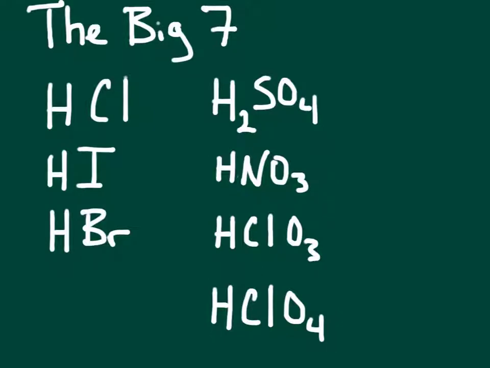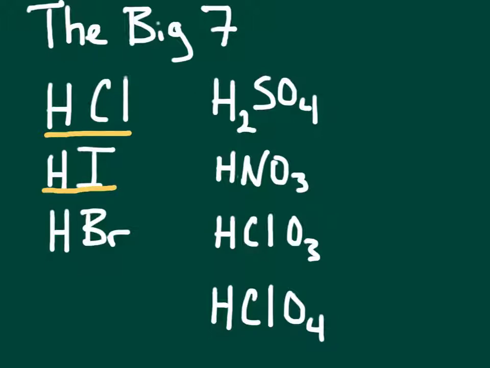But I'm going to be honest with you. These rules can be confusing, and there's really only a handful of acids you need to know for this level of learning. Keep in mind, I'm teaching a high school course. And that's these 7, the big 7, the 7 strong acids. Now, that will come into play later in another chapter, but these are the 7 strong acids. And you just need to memorize these. You need to memorize their formulas, and you need to memorize their names. HCl is hydrochloric acid. It's a halide acid. The reason it's one of the big 7 is the H ion completely dissociates, but we'll talk about that later.